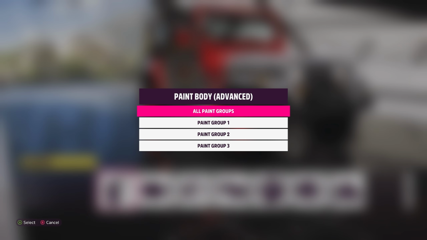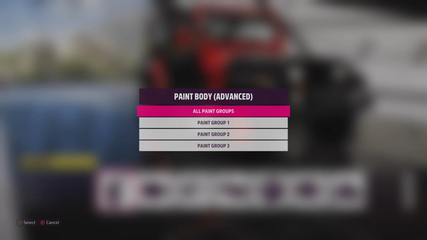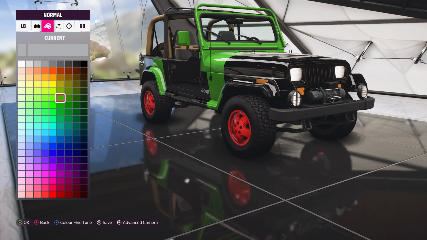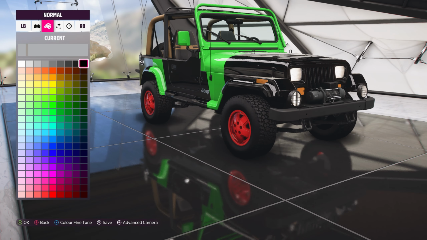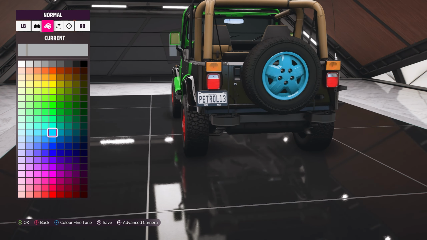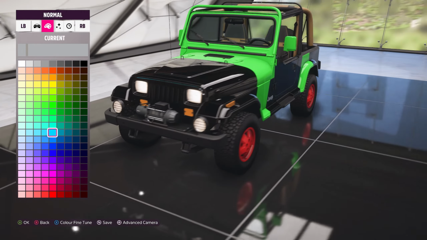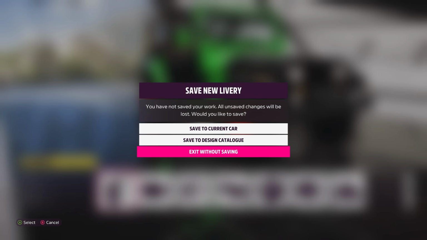There are, however, some advanced painting options. Group 1 is the main part of the body. Group 2 is the stripes, so you could do them in a different colour. And Group 3 is... you would think nothing, but it's actually the wheel on the back. If that also did the wheels, then that would be amazing. I think for now, though, I'm going to reset it back to how it was.